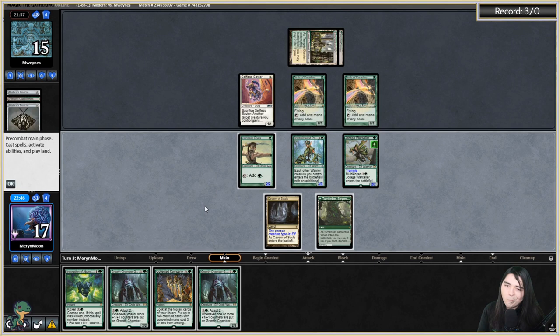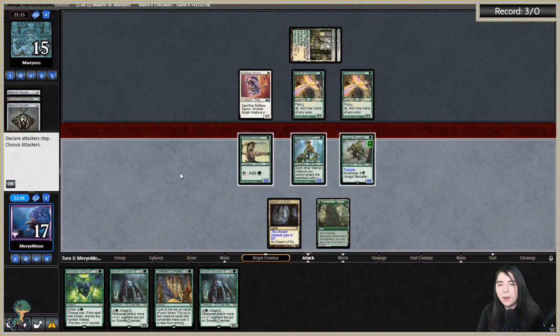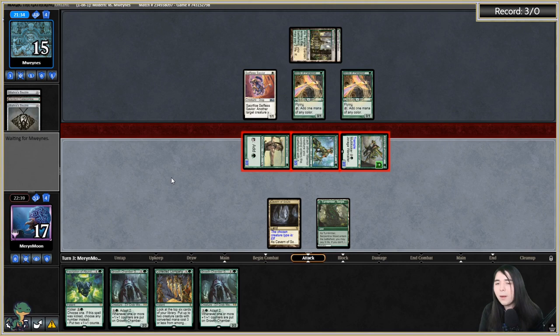Guess we're going for beatdown. So go to combat. Swing for a lot. 7. They'll probably just take it all.